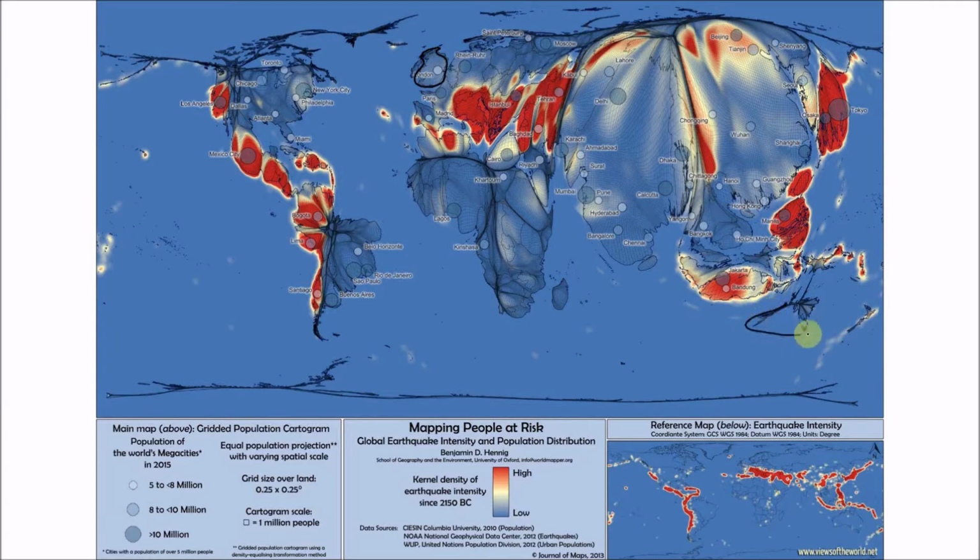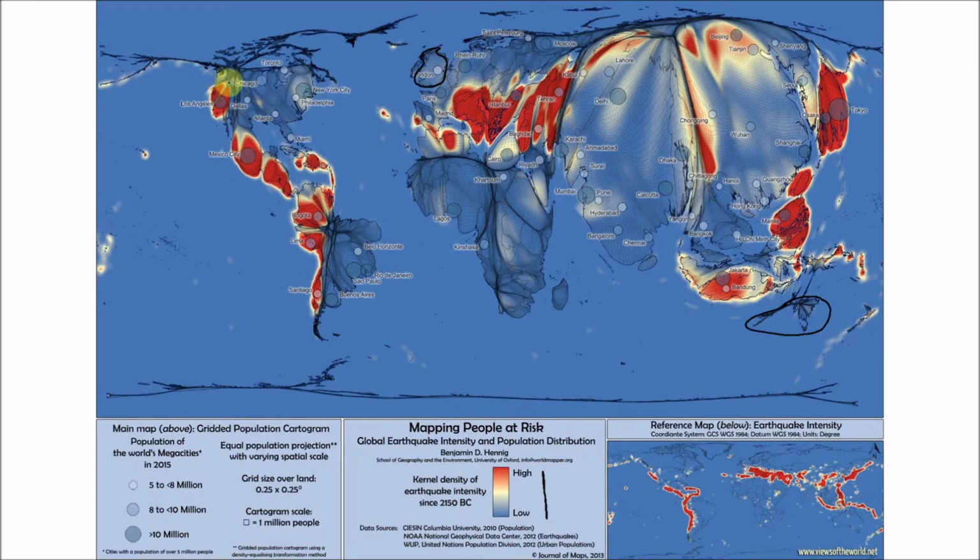Somewhere like Australia, for example, down here, looks very different. It's deflated because it's got a relatively sparse population. The map in the bottom right hand corner here is obviously the world map for reference, and the density of earthquake intensity is shown here on this scale. So anything in red has a particularly high incidence of earthquakes. So there are some areas that stand out around the world as being particularly vulnerable to seismic activity.